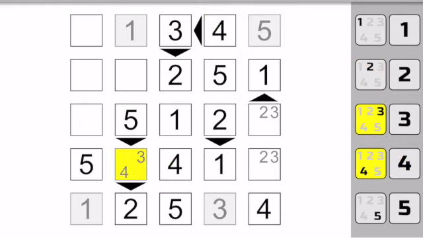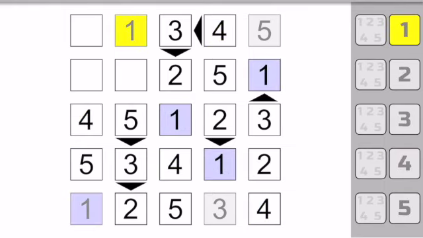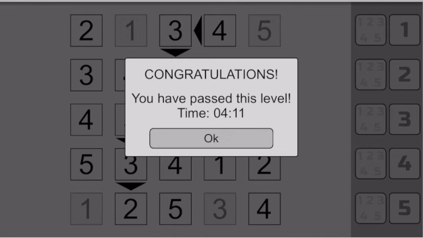So we're left with 2 and 3. This 4 cannot be, so that must be a 3, and this one must be our 2, leaving this as the 3 and this one across here as the 4. There's only one number in this column, which is the 4, and then left here we've got 1, 2, so this must be our 3, and then 1 and 2. Perfect. That's the end of that one.